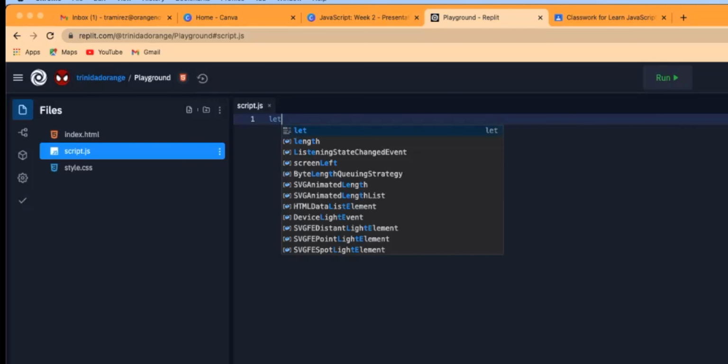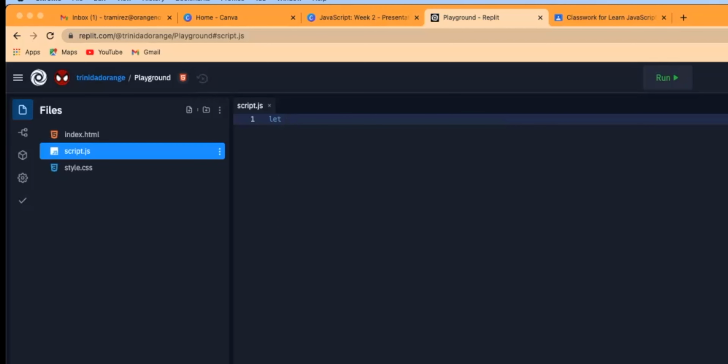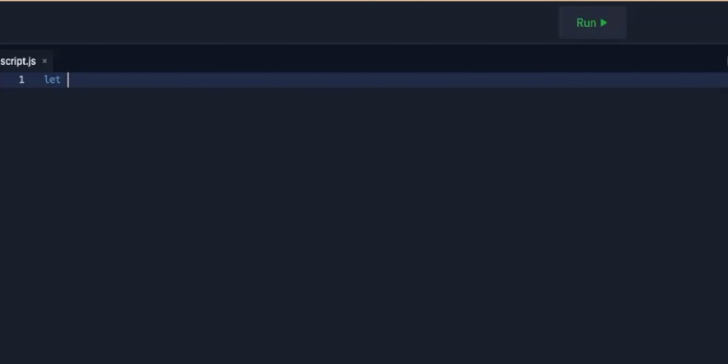But let is more preferable among most programmers and software developers. And the reason why is for that reassignment that I showed you. You shouldn't be able to reassign variables with the same name. And that's what let protects you from. So var still works.